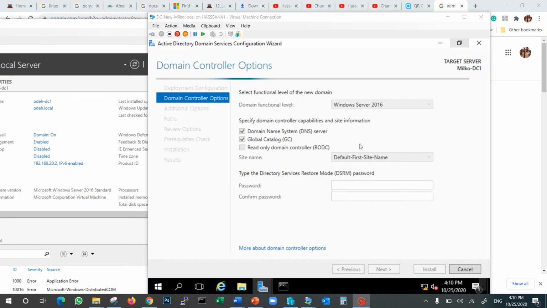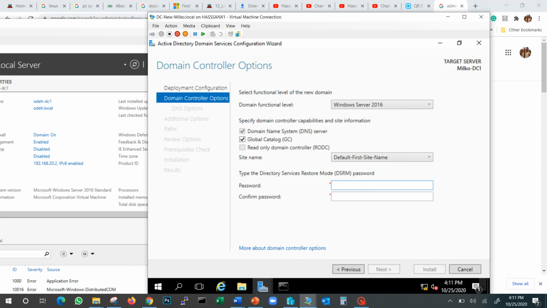So on the next step, it's loading. So as usual, next.